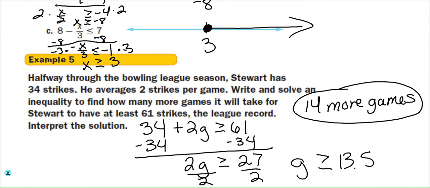All right, and that's it. So just remember that negative rule in there whenever you're multiplying and dividing, and I think you'll be good to go. So just remember you're adding and subtracting first, and then multiplying and dividing, and then don't forget to graph if you need to, or interpret in this case, so put in some words.